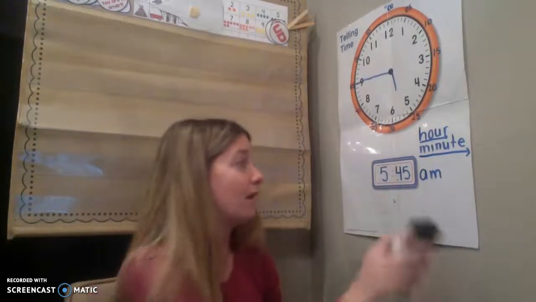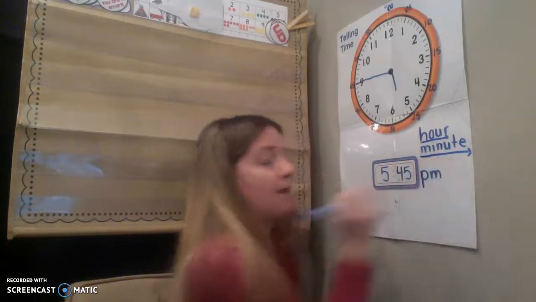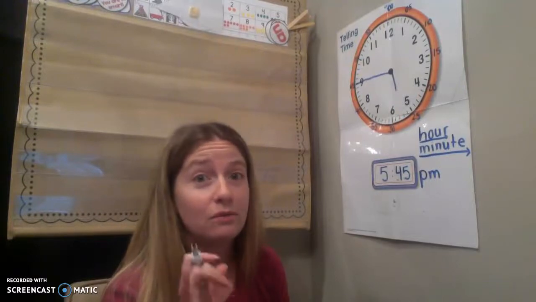All right, let's think about 5:45 p.m. So I know this is in the afternoon. It's after we would come home from school normally. It's when the sun is still high in the sky, but maybe starting to set a little bit. Think about what you'd be doing at 5:45 p.m. I know for me, we would be eating dinner. We usually eat dinner between 5:30 and 6. So at 5:45 p.m., we would be eating dinner. So think about what you would do. Maybe share it out loud, or me too, if you would be eating dinner.